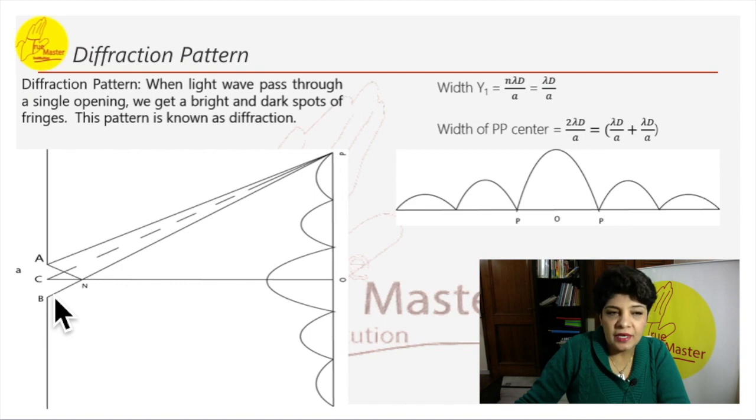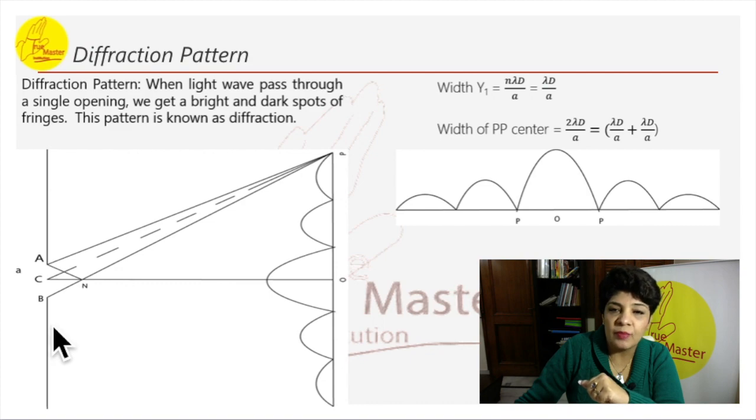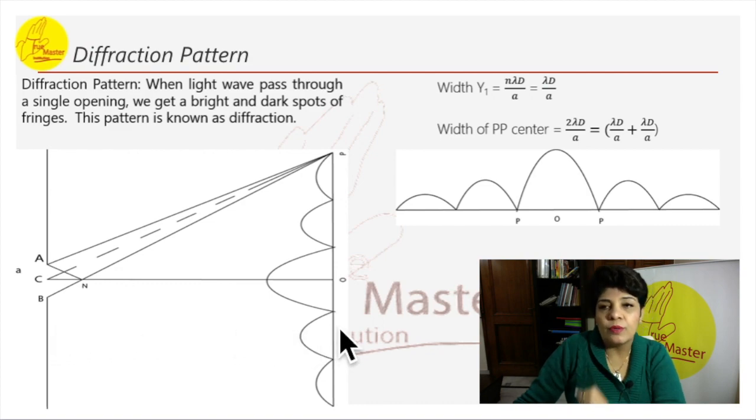Again, let me just tell you, lambda represents the path difference. This AB, which is the slit of the cardboard from where the light can enter, this slit's width is small a. What is the capital D here in the formula? Capital D is the distance between this cardboard and the screen on which we are taking the impression. So coming on to the dark point and the bright point calculation.